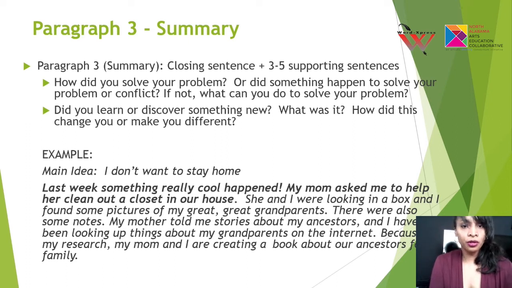Okay, so again, you're going to have a topic sentence and 3 to 5 supporting sentences. The questions you can ask yourself to prepare for writing your final paragraph: How did you solve your problem? Or did something happen to solve your problem or conflict? If not, what can you do to solve the problem? Sometimes problems work themselves out, and then there are times where we need to be proactive and solve a problem.